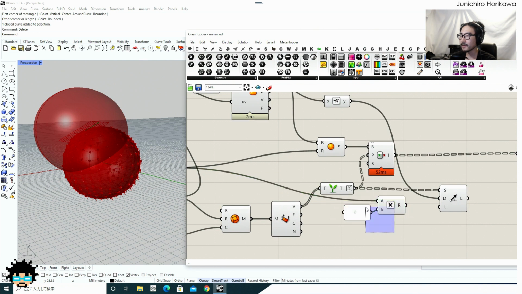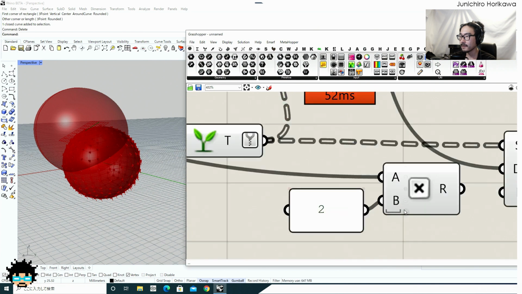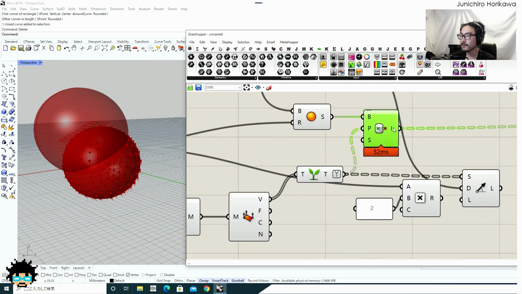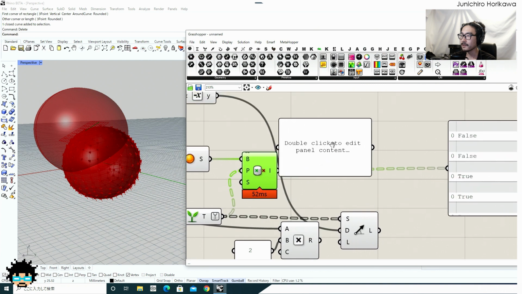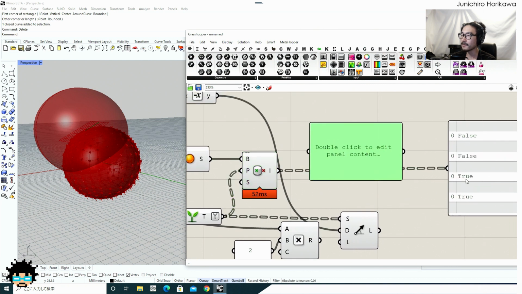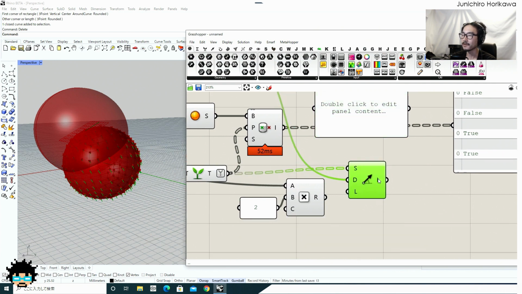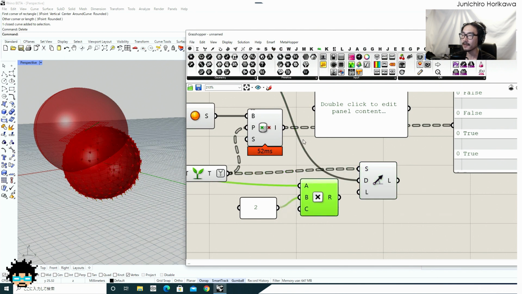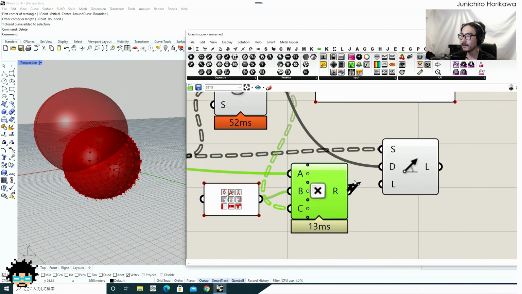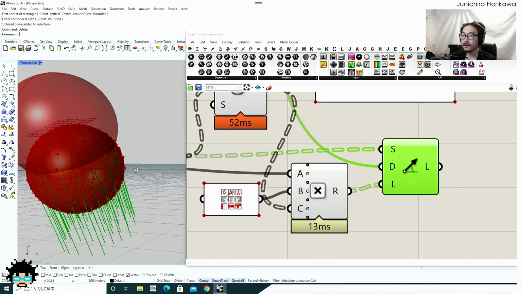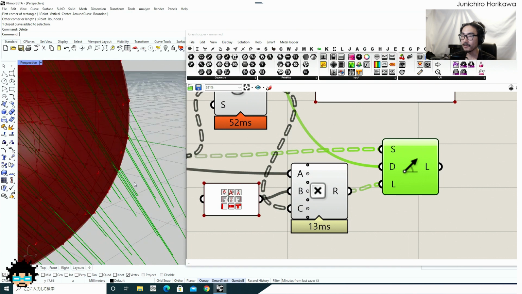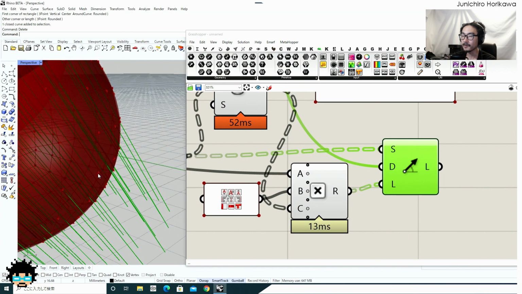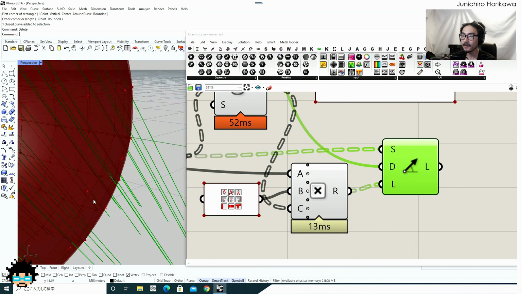And also multiply this by this true or false, which can be converted into 0 and 1. False will become 0, true will become 1. So if it's false, then the length will be 0, so you just get a 0 length line. So let's have that on the third input for the multiply, then have it as a length. Now you have a bunch of lines, and all those lines coming from those points outside the power field have length of 0, so you don't see any lines.